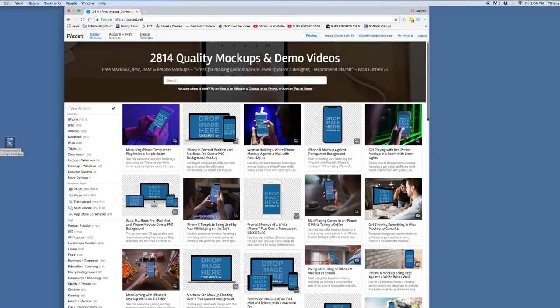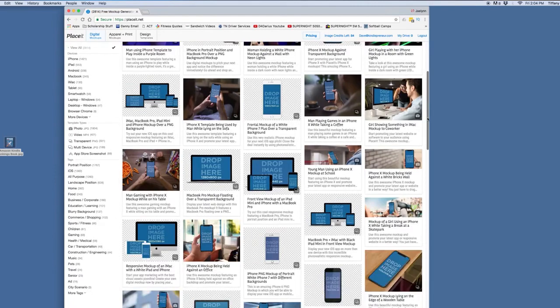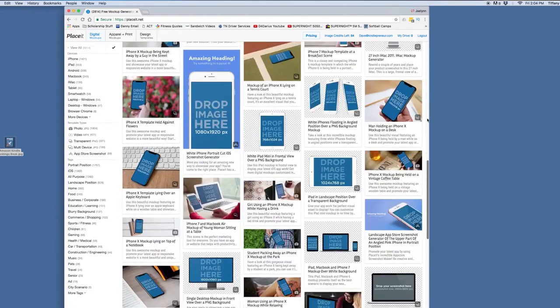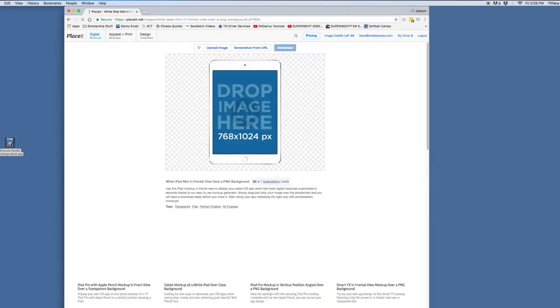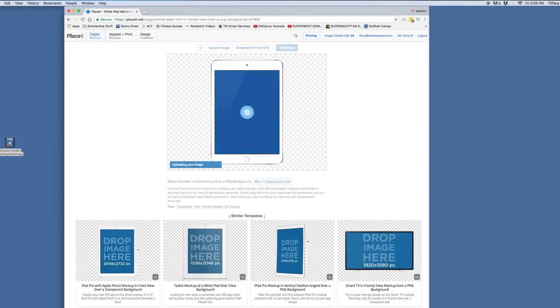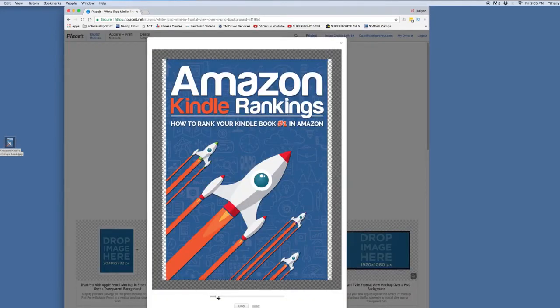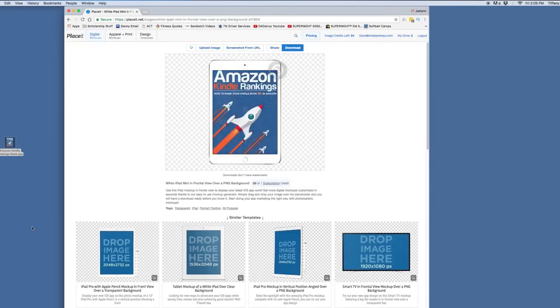And the third and final way to create an amazing book mock-up is to use a service like Placeit.net. Placeit.net allows you to choose some amazing pictures, and for only $8 per picture, you can quickly take your file, drag it right on to where they tell you to, and they will place it right in there. Just with a click of a button, you now have an amazing book mock-up.